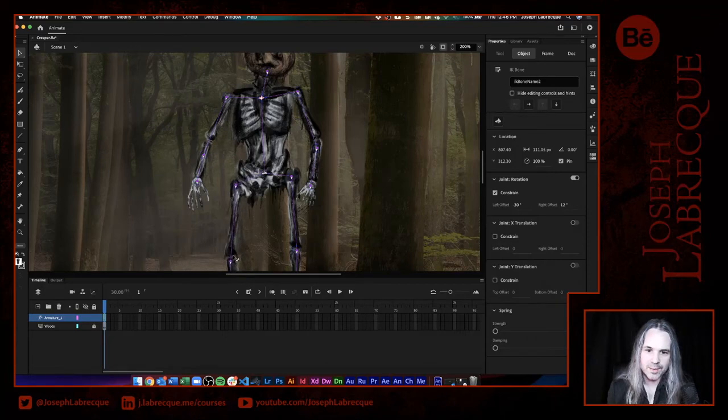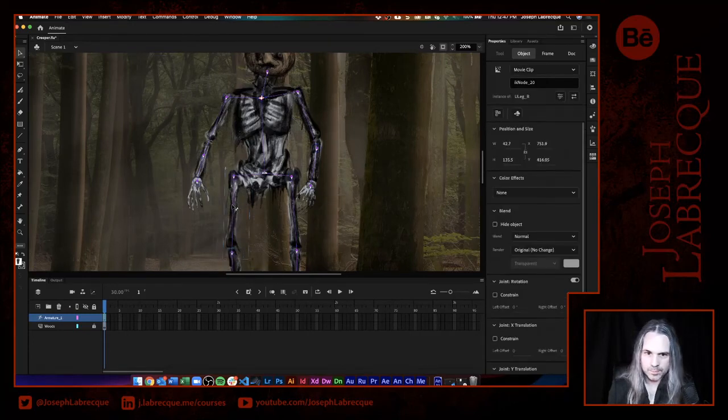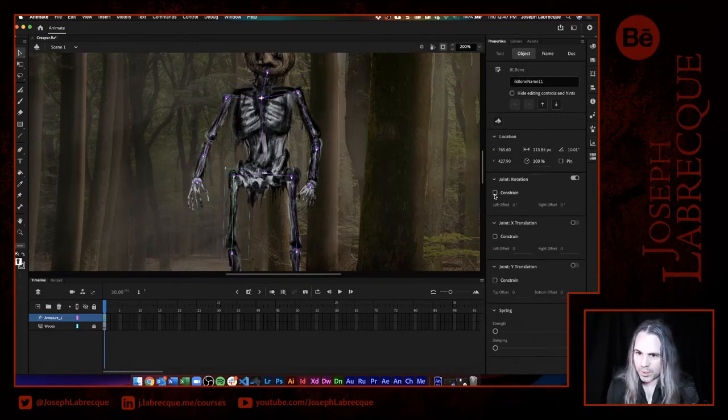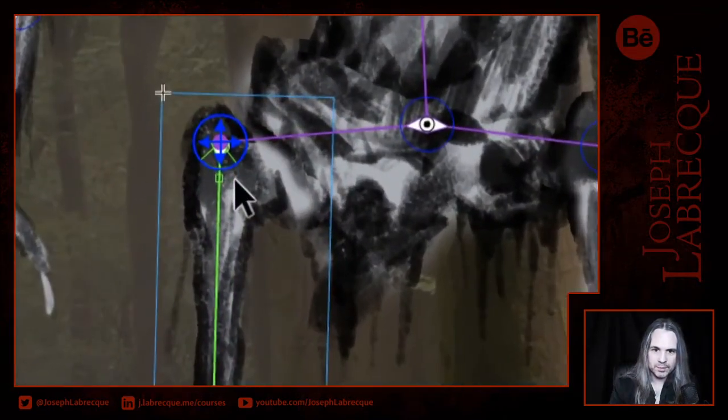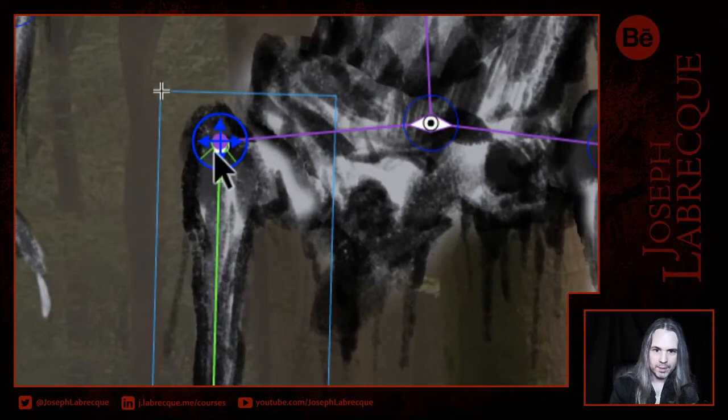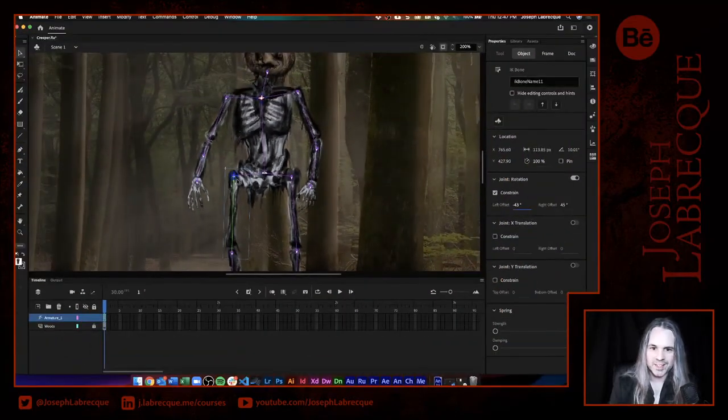And notice right there, we're also going to need on this bone and also that bone to turn off joint rotation. We do not want those joints to rotate. There we go. For these, we do want some constraints on here. And again, you can look at these little guides. It's super, super small. So you've got this little guide right here. It shows you the degree of movement that's allowed by the constraint.